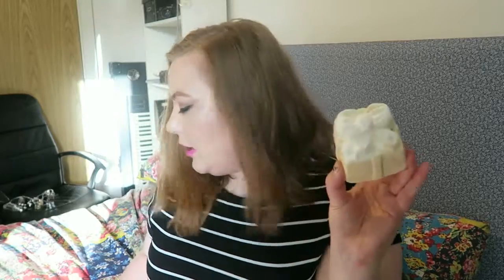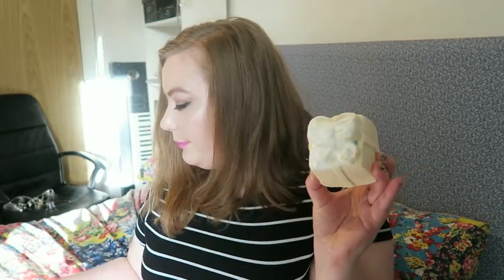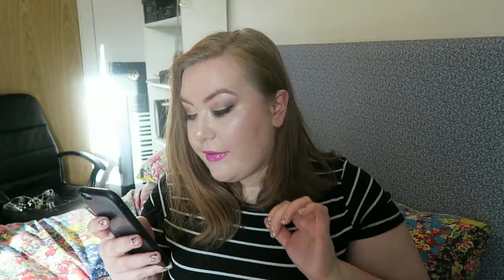So let's look at what's in it. The ingredients in this bath bomb are sweet orange oil, cognac oil, lime oil, and it's got a bit of gardenia in there as well. So gardenia gives a slight floralness to it. Lime oil is super citrusy, really uplifting. We've got sweet orange oil, again, it's super uplifting, brightening for the skin, which is really important in winter, I think, to have something just to give your skin a pick-me-up. And then it also has cognac oil in there as well.